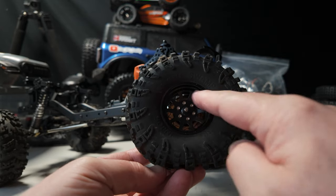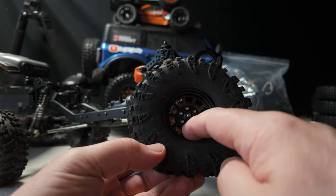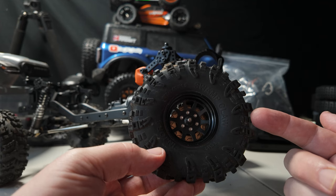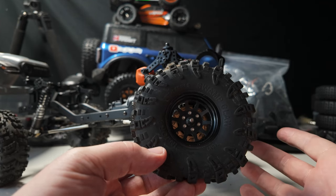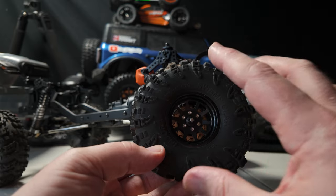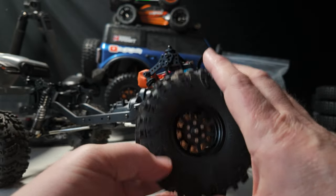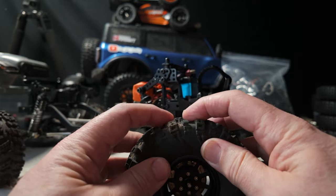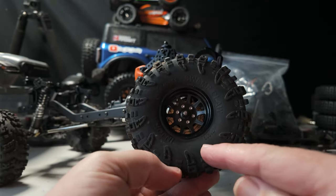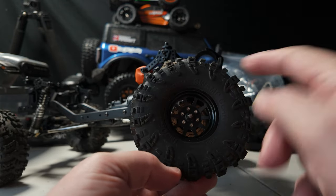This is a Deal We Wheel, which gives us about a plus 10, minus 10 offset, which kicks the wheel out a little bit and gives us a bit more stability. So in this wheel combo, we've got slightly more offset, a lot more weight, and a tyre that conforms. And for the type of crawling I do mostly, which is sort of woodland and wet stuff, especially this time of year, this wheel and tyre combo works really well.